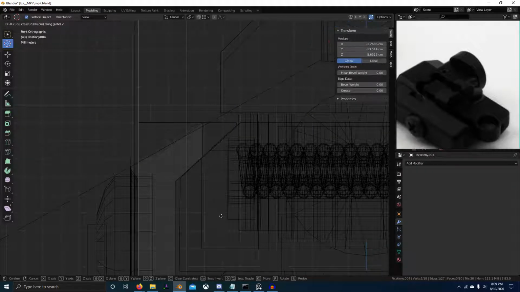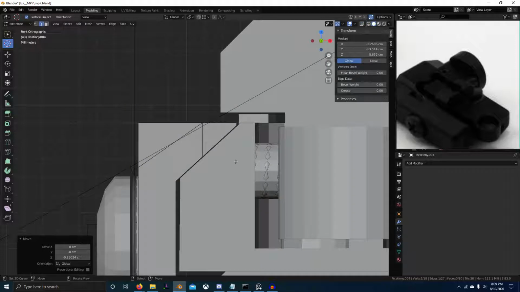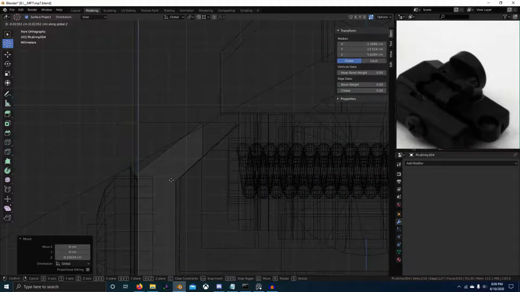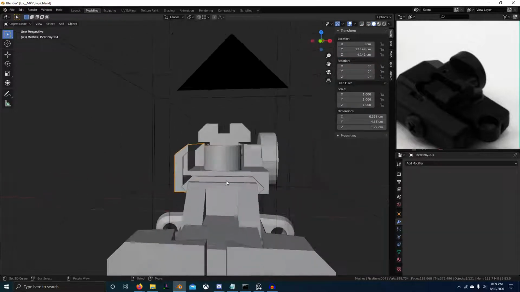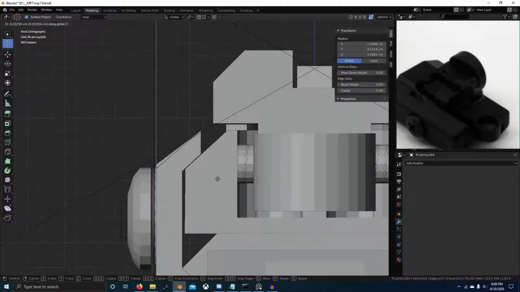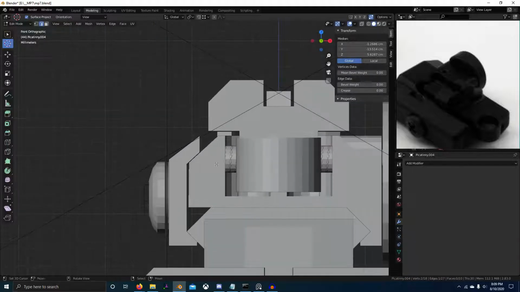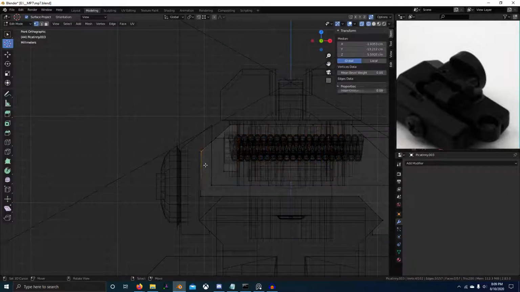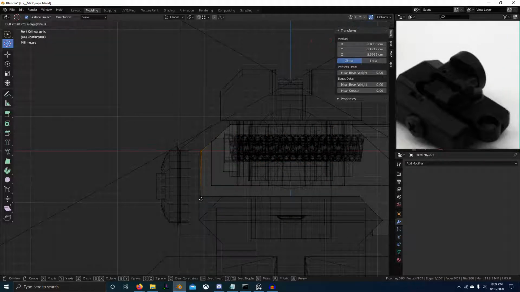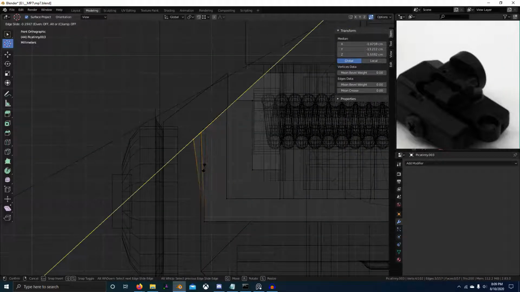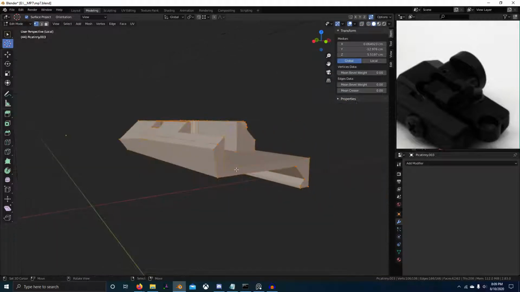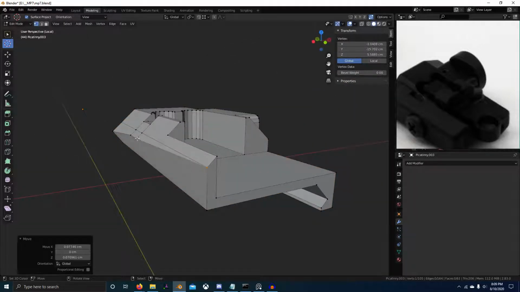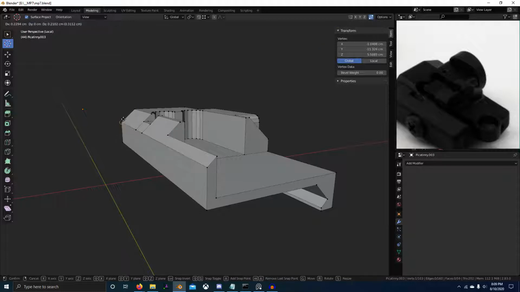And then we make this parallel. Also, this is not straight, what the heck? Alright, now it's straight.